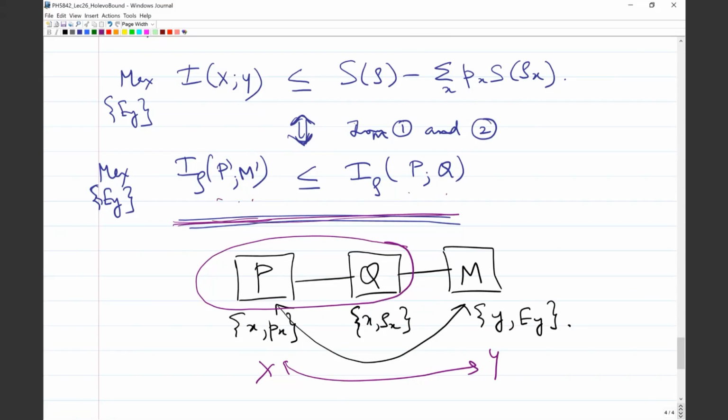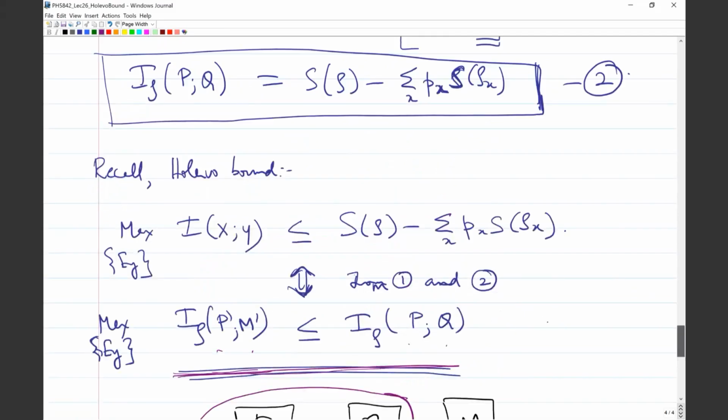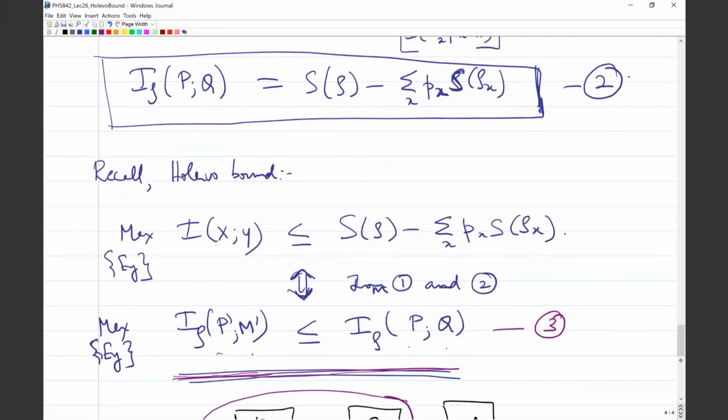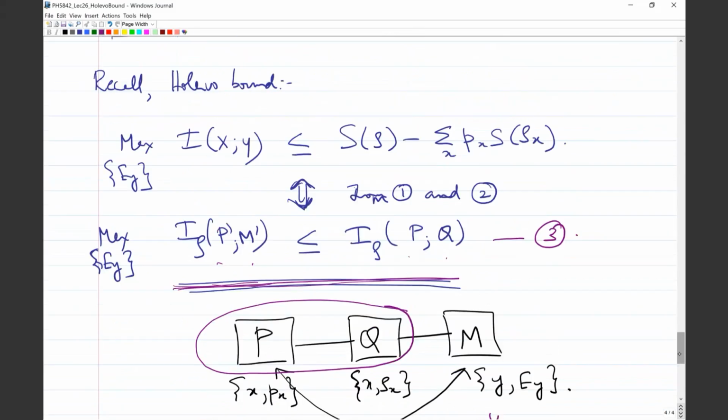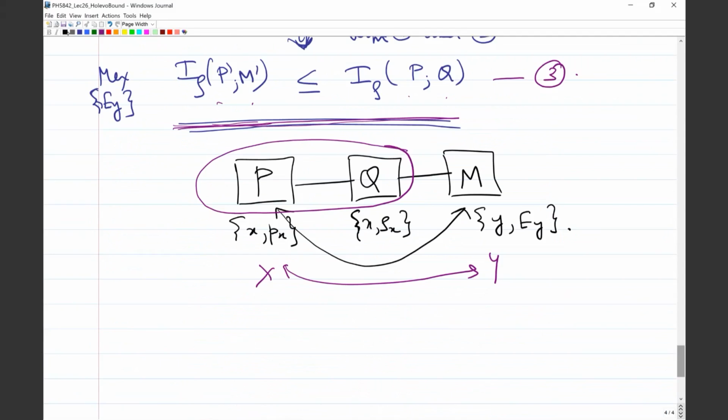So the way to now show this statement, let me call this 3, is to break it down into two parts again and prove it. So clear so far? I mean, I can stop here, but I just want to take this to completion. So let's try to prove this statement 3. Okay? All right. So now the aim is to prove 3.